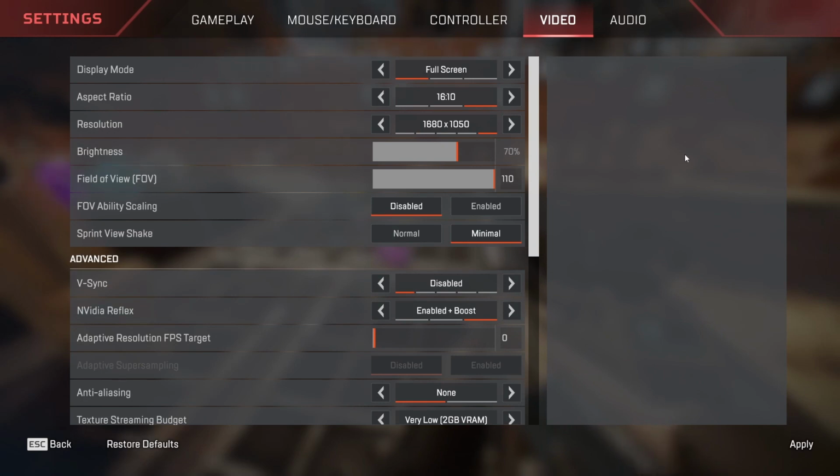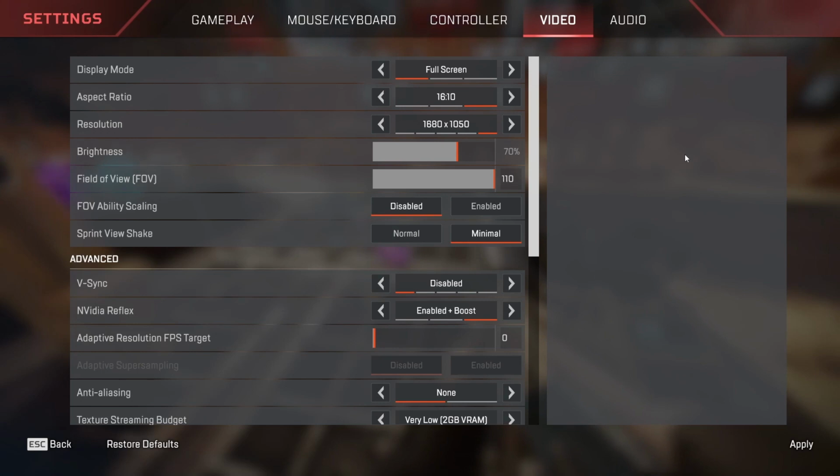I personally feel that this is better because you are able to see the objects more clearly and the objects appear bigger to you and the hitboxes appear bigger to you, so it is easier to hit the enemies when you're shooting, and it is also easier to detect the enemies in my opinion. But if you're going to use a 16 by 9 aspect ratio, as I said, just use a 1920 by 1080 resolution.